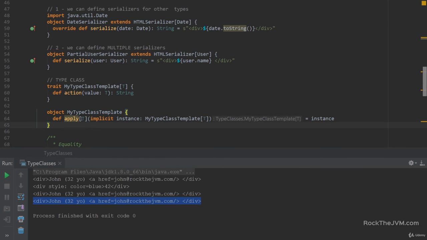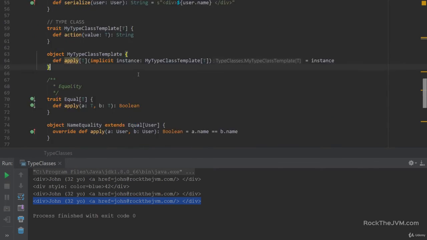So that when we later use our type class, we can simply say myTypeClassTemplate.apply, or simply myTypeClassTemplate with our little type parameter, and this surfaces out the implicit instance that we wrote, and then we can use its entire interface. Maybe we have 10 methods inside, we can use them all.